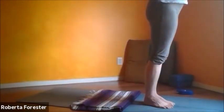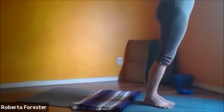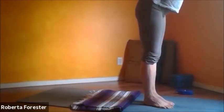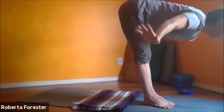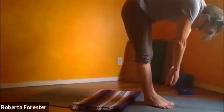Inhale, reach up. Little back bend. Being very mindful, open the arms. Half forward bend. Tilt. Release. And round. Then tuck. And roll up. So even in that simple flow, the pelvis is having to respond to all those angles.